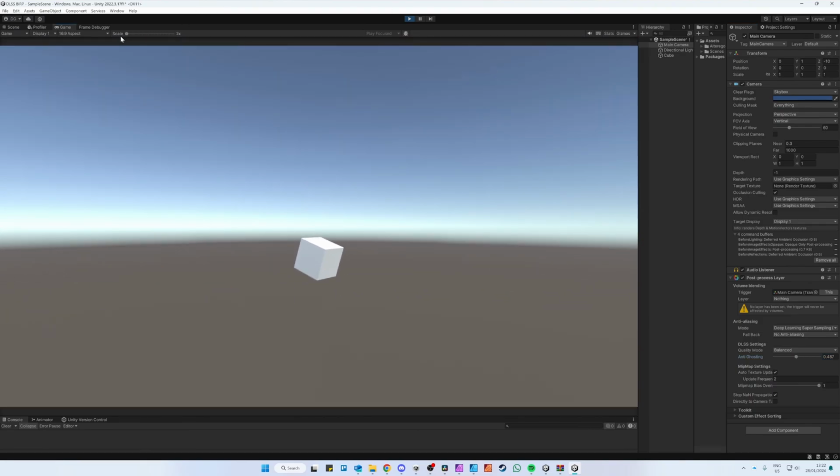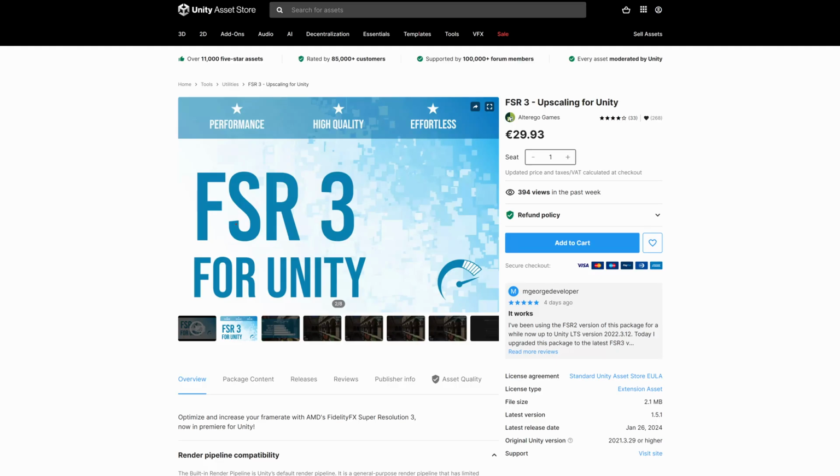Now keep in mind that when testing your performance, DLSS will often not give you any performance increases in the editor, as the editor is very CPU limited and DLSS only improves the GPU performance. Additionally, you should not use any other anti-aliasing, as this will make other things look very bad or very blurry. And keep in mind that DLSS will only work on NVIDIA RTX graphics cards and only on the Windows platform. So if you need upscaling for those other graphics cards and or platforms, you can use my FSR 3 Upscaling for Unity plugin.